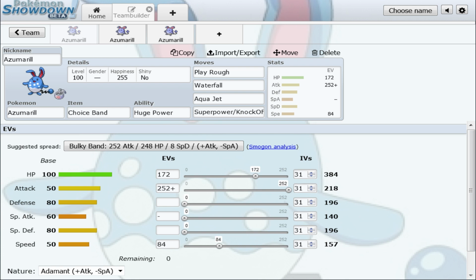Because of Azumarill's straight up typing, it allows it to take on Pokemon that you would normally have trouble switching into, such as Garchomp, such as the Lati twins, like I said. So you might want to pair it with teammates that appreciate Garchomp and the Lati twins being gone. For example, it could even be your Keldeo. You can pair an Azumarill and a Keldeo together. Keldeo loves that the Lati twins are gone, because the Lati twins are the main switch into Azumarill.